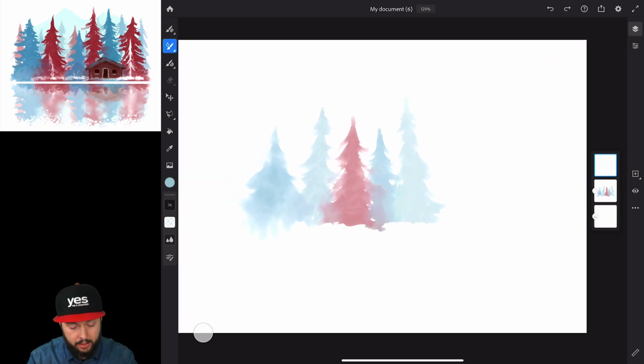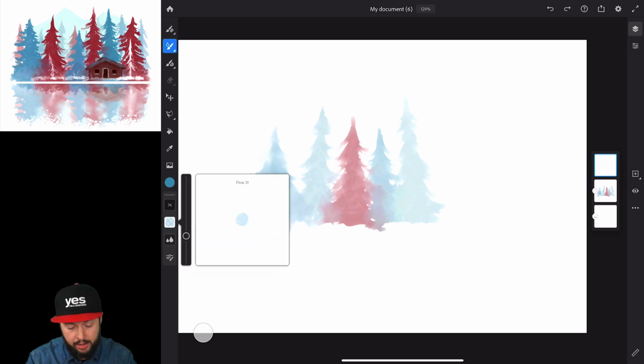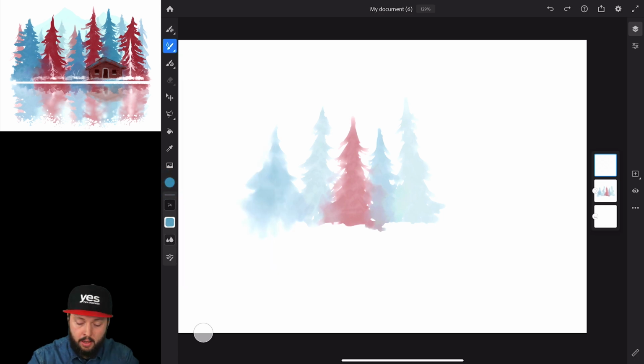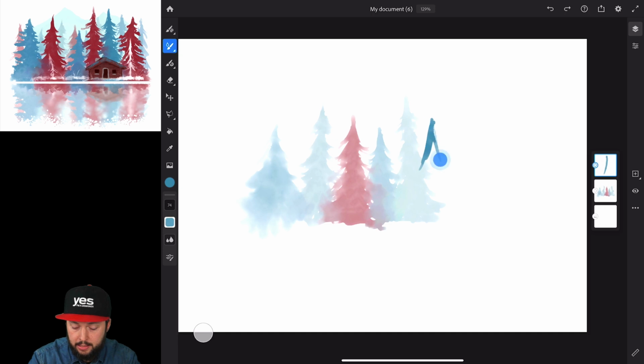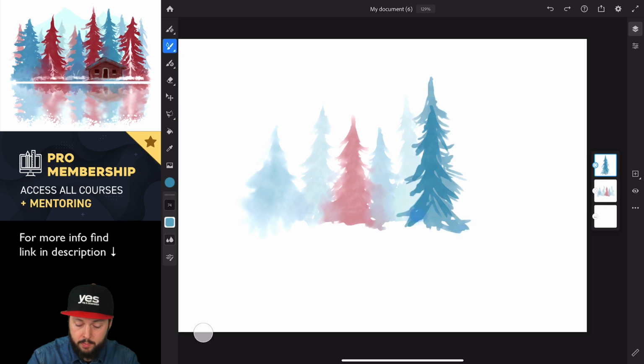And on this layer, I'm going to use the original color that I was supposed to work with, and I will also increase the flow. So the opacity I will set to higher, something like this. And I'm going to start painting these additional trees here in the front. So now you can see they feel much closer to us because they are more vibrant and they are more vivid in colors. Okay, something like that.